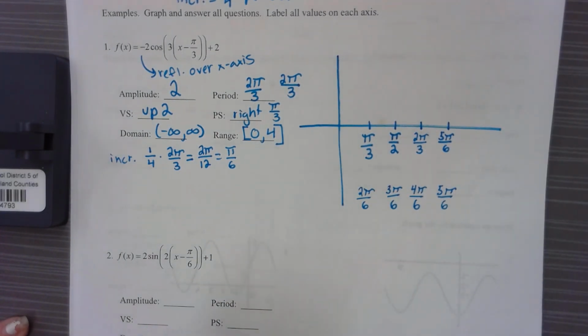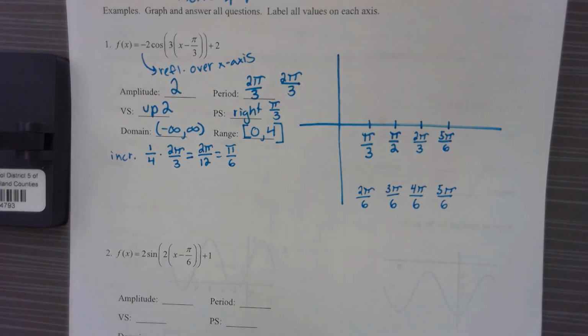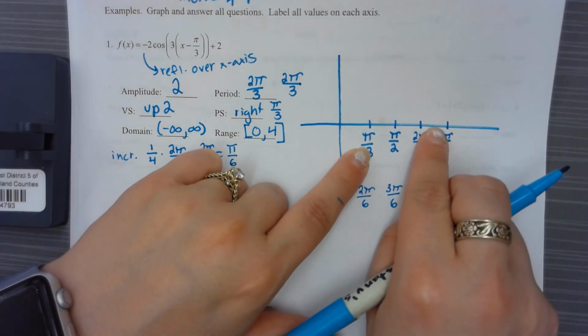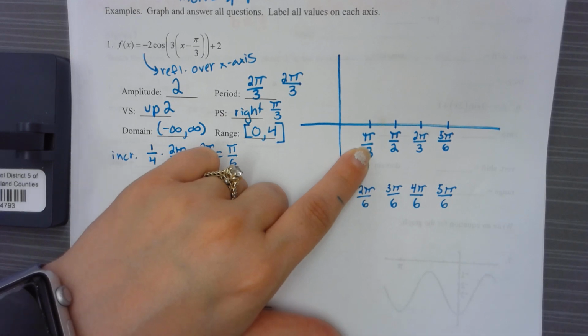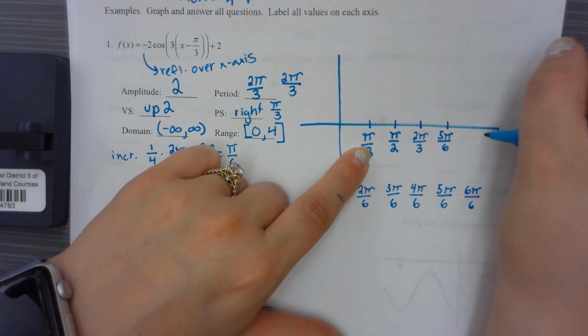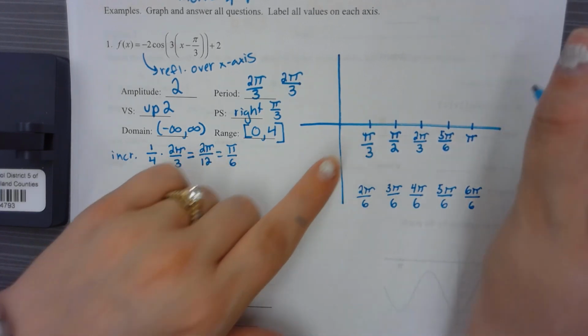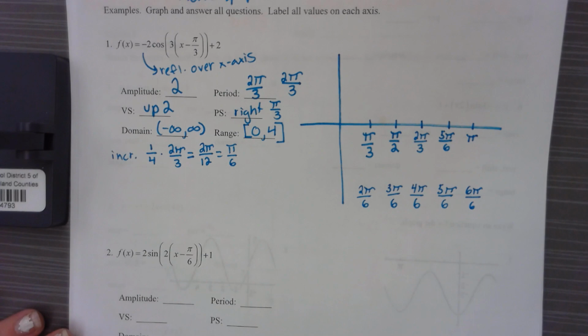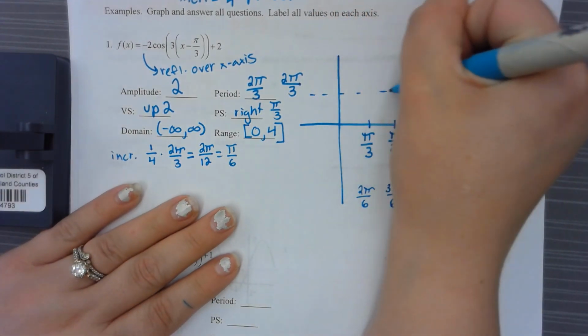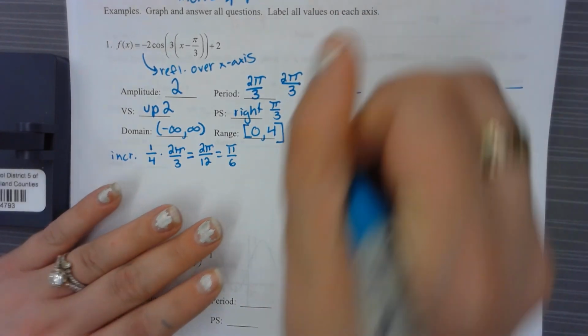Okay. And the increments are like between the two numbers. Do we understand that? So from here, I only have 1, 2, 3 increments. Does that make sense? So I need to add another pi over 6, which would be 6 pi over 6. And what is that going to be? Pi. Alrighty. And then I'm also shifting up 2. Do we understand that? So when we draw our graph, it should go through that line of 2.